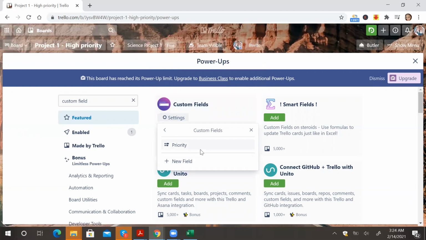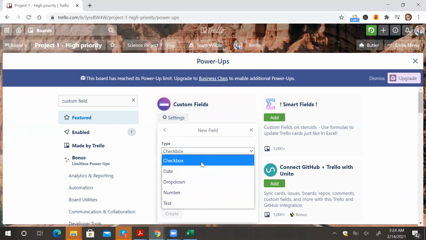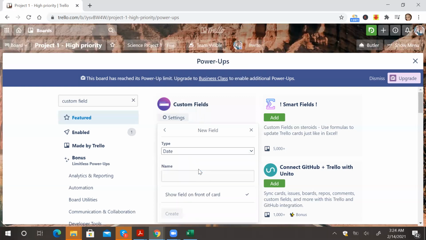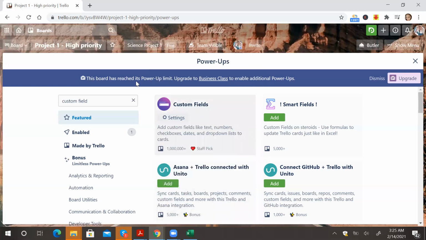What we're going to show next is that you can add another custom field. In our case, what we normally like to use is date, and that is start date. Many times Trello's cards don't have the start date, they have the due date, that is the completion date. But to get an end-to-end view of the project, it's normally useful to have the start date as well. So we create the start date. And now we have these two, and then we close out.